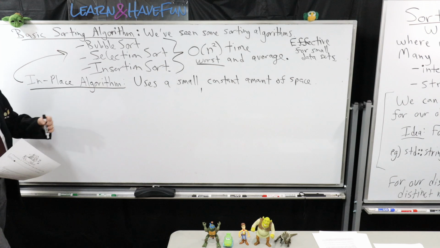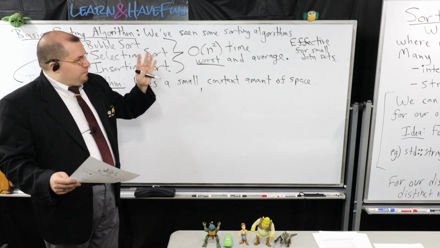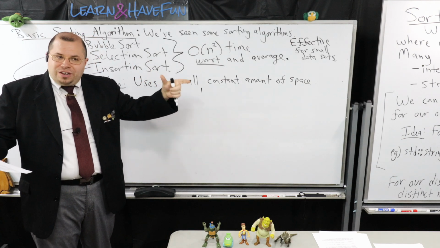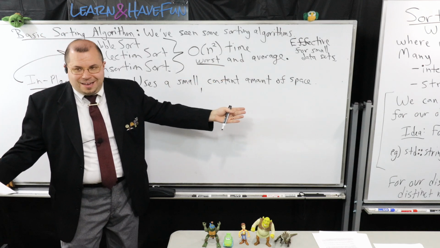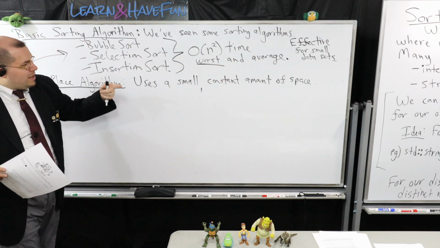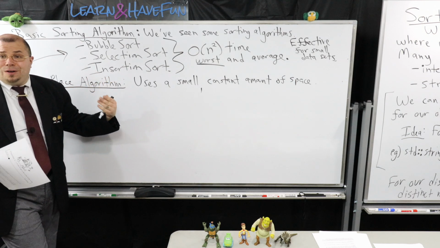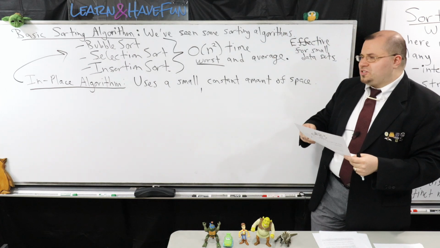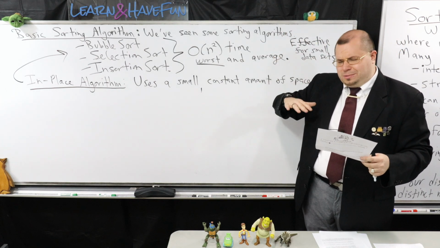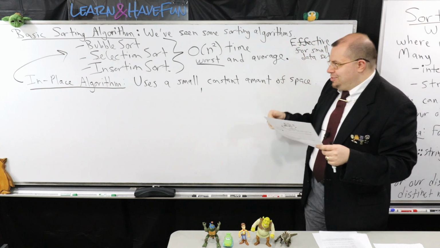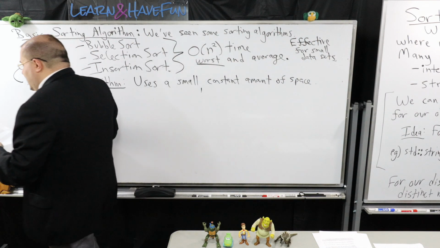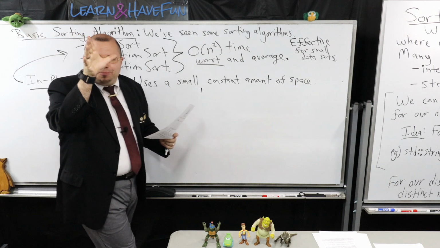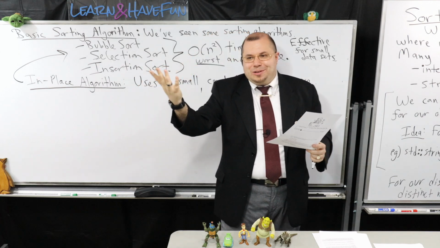And naturally, when you think about it, if these are really effective for smaller data sets, in contrast to these other ones, maybe I can use those more efficient algorithms for really big data sets, and then when the data gets really small, I can use these ones. That's very often what actually happens in some of these standard libraries for optimization purposes. But most certainly, you can use the algorithms cold turkey, just directly. I just want to mention that from a practical level, that often happens where when the problem is small enough, they just switch what algorithm you're using.